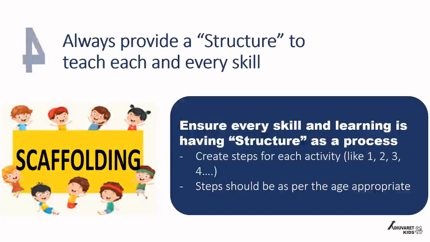And all the steps we are creating have to be age appropriate. That means if a child is very, very small, 2 years, 2.5 years, 3 years, then we know that the step has to be very, very tiny. In the sense that we can say that only just put one line. That's all. That could be one step. But if you take a child in senior kindergarten, then putting A could be one step. But for the nursery child, putting one slanting line could be the first step.